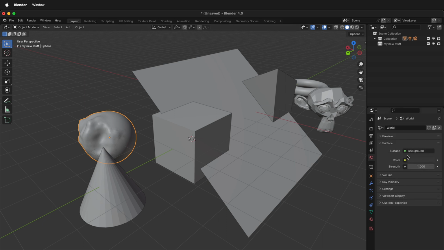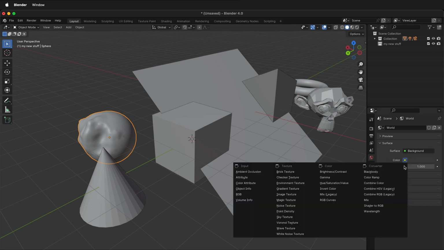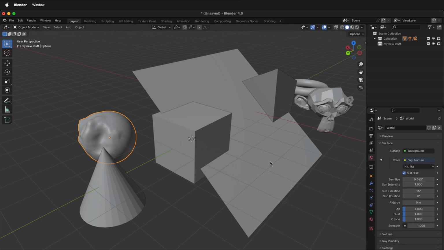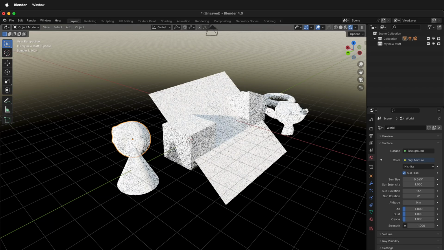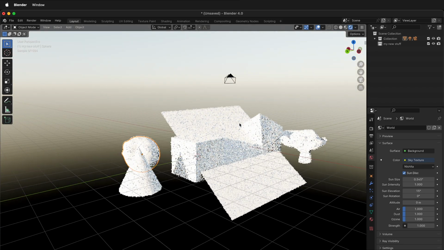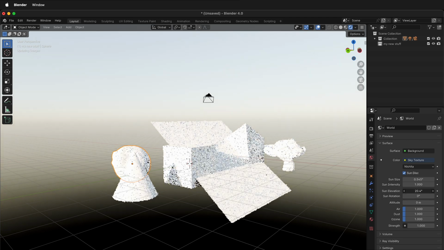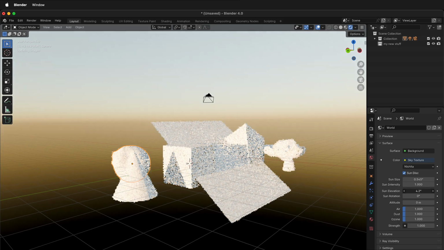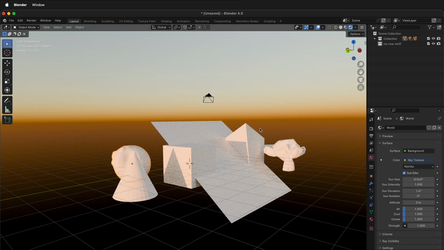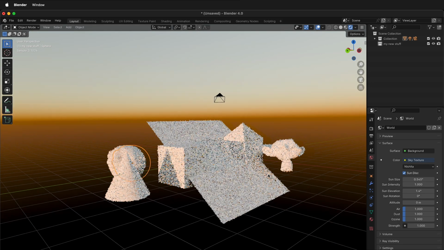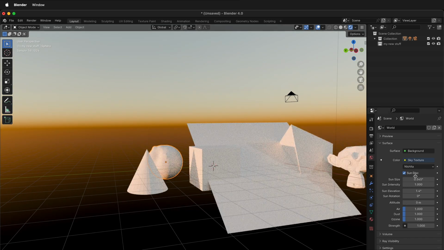You can also change things about the world. For example, right now the surface is the background. We can add a color to the background, and we can go ahead and either click an actual sky texture like this. And then when we see that sky texture in the rendering, we can see that it affects how our render is viewed. And then we can even change the elevation of the sun. And you can see how the shadows change and the color changes. So I can create very dynamic scenes by just adding a sky background. There's many more things we can do with HDRI textures and different objects.